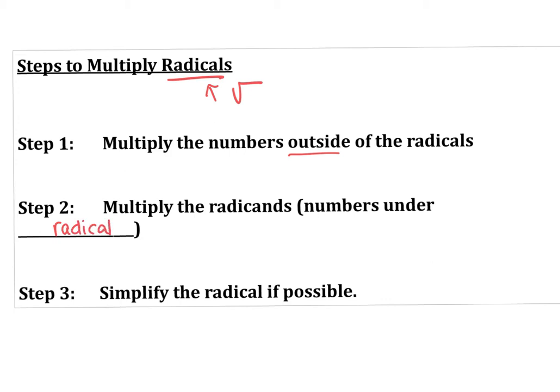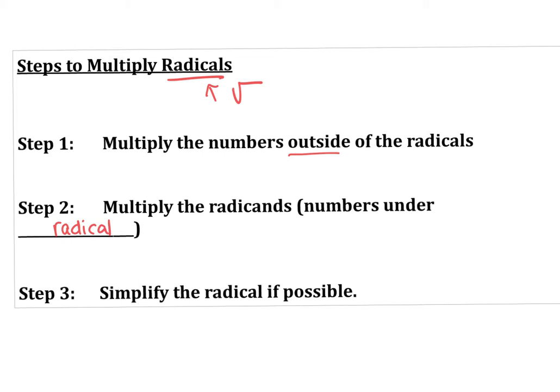That's the number inside. So you have numbers outside, you have numbers inside, and then you are going to multiply those individually. Once you do that, then you will simplify the radical. So you will see different types of instructions. Some instructions will say write in simplest radical form, and some will say round to the nearest whatever, 10th, okay? And so those are the two answer types you're going to be looking for. If it says simplest radical, then you're not just going to plug it in your calculator, you're going to actually simplify it, which is what we're about to do.